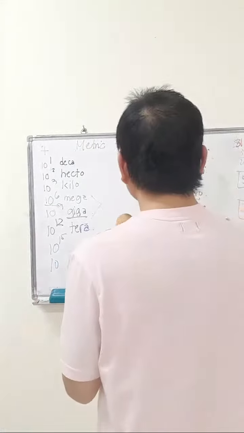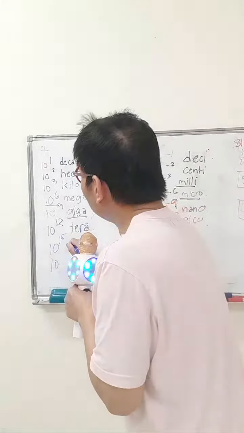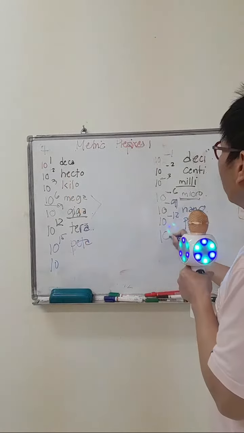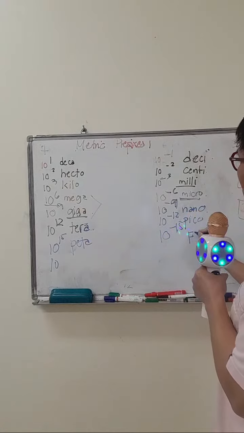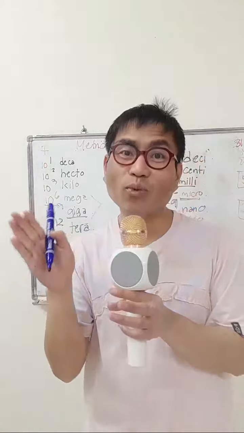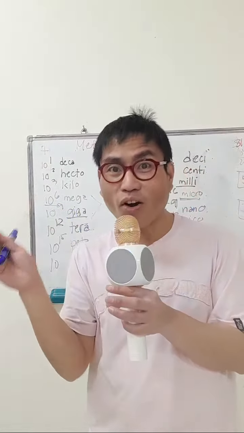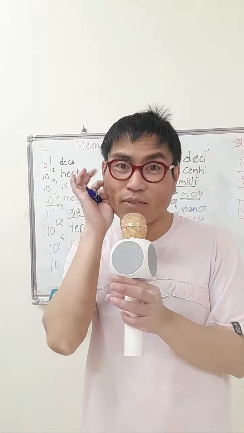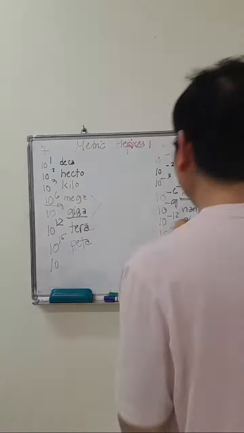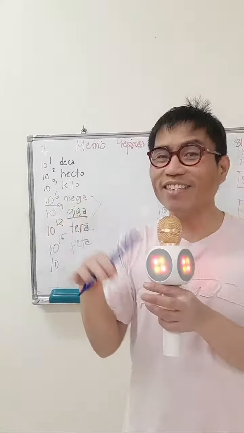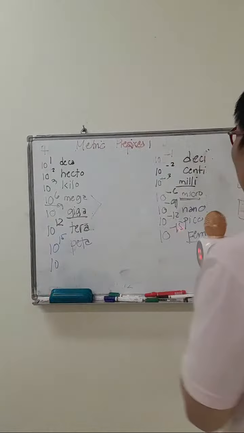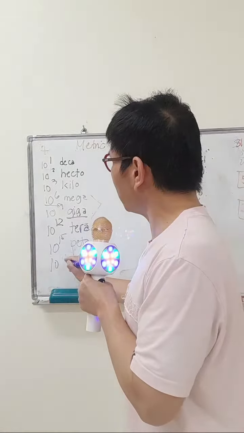So tera, then pico. 10 to the 15 is peta. Oh, ganon. And 10 to the negative 15 is femto. So you have to take up to the 15. It starts with the letter F, so 10 to the negative 15 is also femto. So that's your clue, so that you'll never be lost in the 10 to the negative. Oh my gosh, 15, so femto. And then 10 to the negative 9 starts with the letter N. Nano.